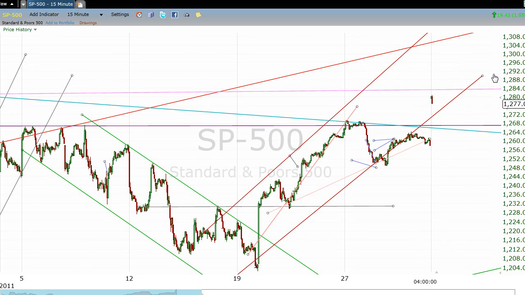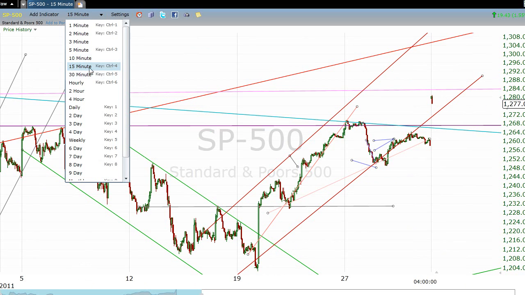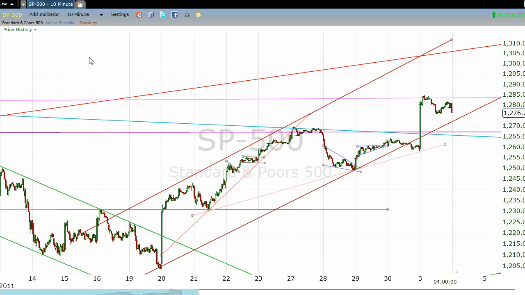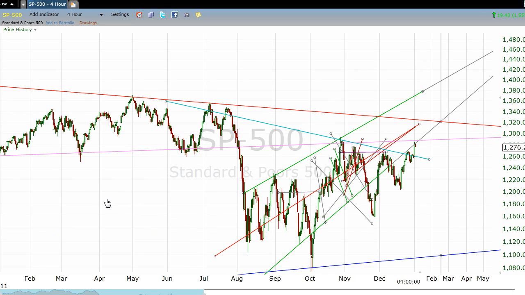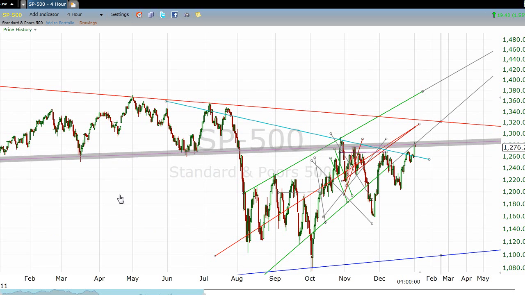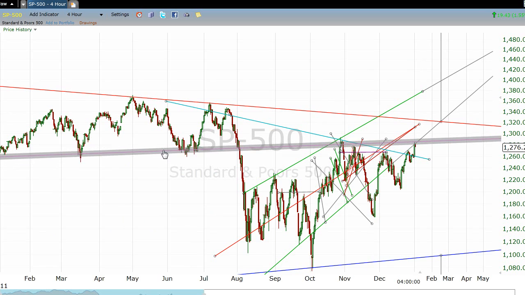what I'm looking at, and let's go to a 10-minute chart, is the fact that this market did get over some important resistance today and hit some resistance today, this being the neckline of the head and shoulders pattern, which, by the way, I have altered very slightly. I want to show you what I've done. It moves when I move in and out of these different time frames.